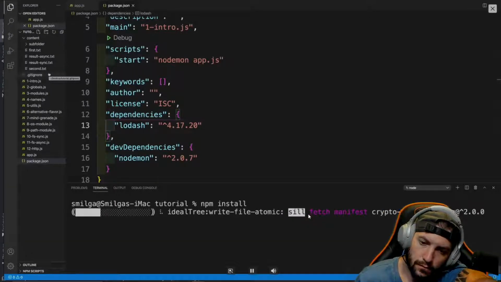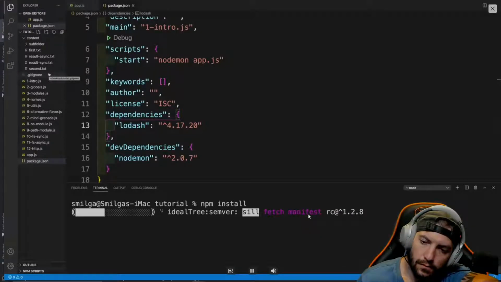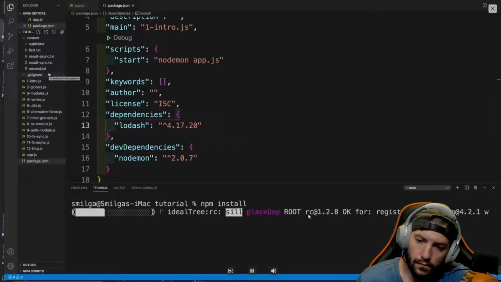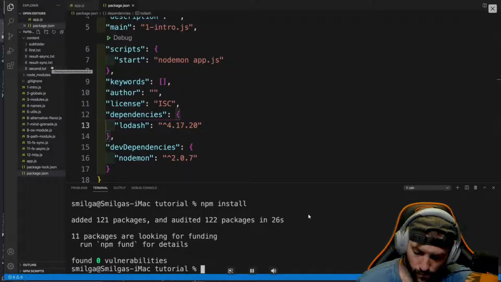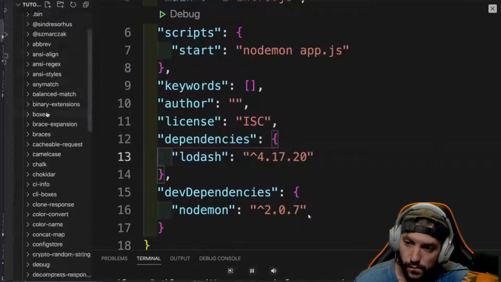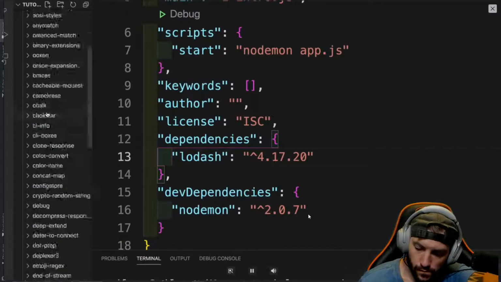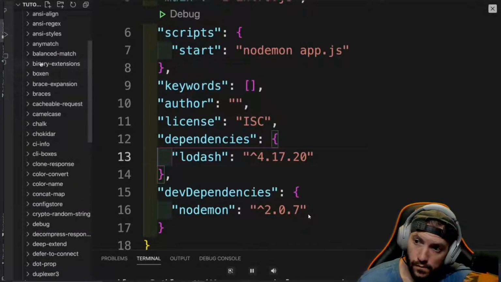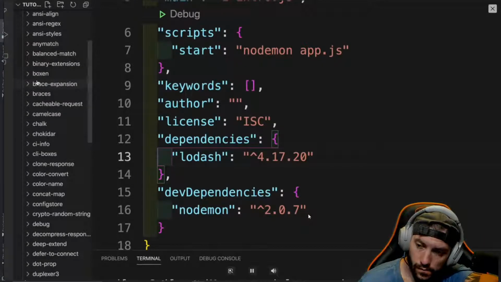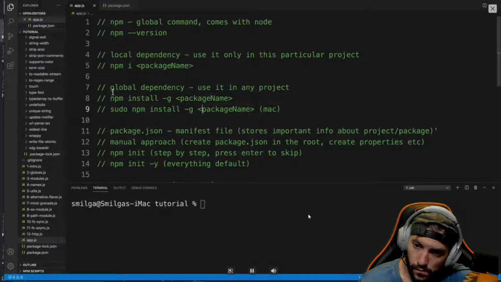Now, why am I showing you that nuclear approach? Because if you have used Gatsby, you know that Gatsby is somewhat notorious for sometimes just being a little bit annoying, where you do need to remove the cache folder, you do need to remove the node_modules as well as package-lock. And then once you start up everything from scratch, then as magic, the Gatsby app starts working. And check it out. If we take a look at the node_modules, now, yes, there's a bunch of modules that Nodemon is using, right? But there's no Bootstrap, and I can clearly see that because there's nothing under the letter B. So we can clearly see that we removed Bootstrap from our dependencies.